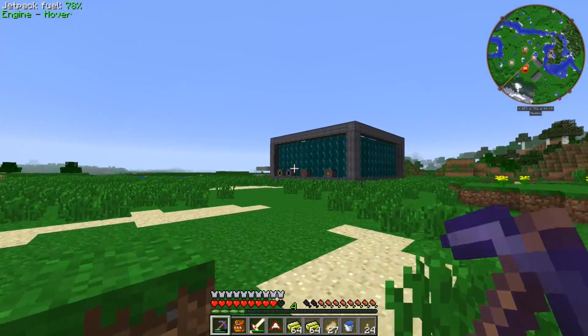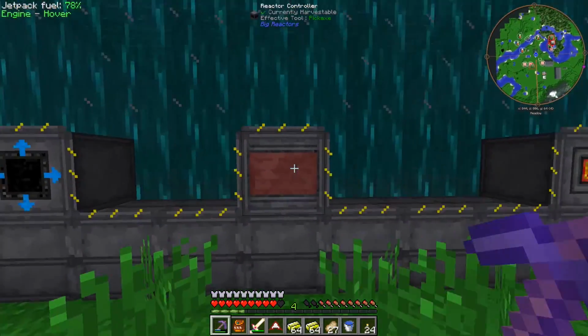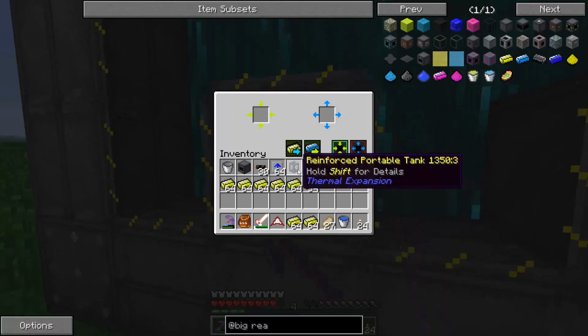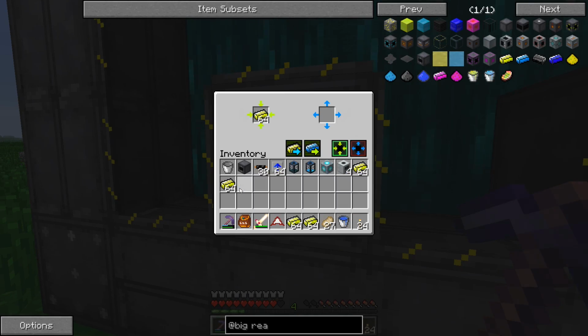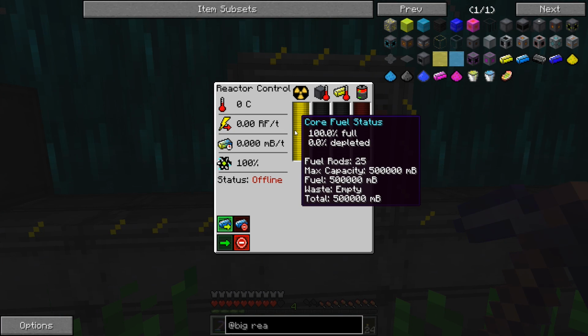We'll fill it up, we'll give it a quick turn on and then just see how much power we're going to be making, just so we have a general idea. Just need to go ahead and fill this thing up full of this stuff. Is that even going to be enough? Barely. Got 2 remaining. All right, so we got 25 fuel rods, it says. Maximum capacity, 500,000 millibuckets. Yeah, okay, cool. All right, let's turn it on.